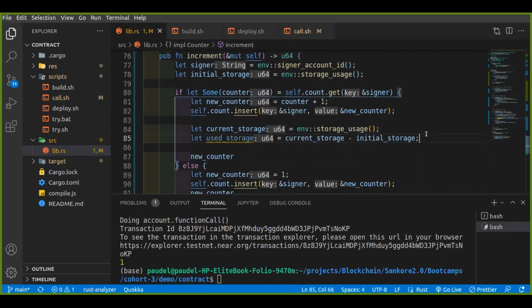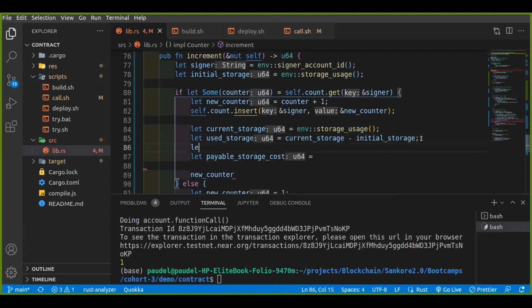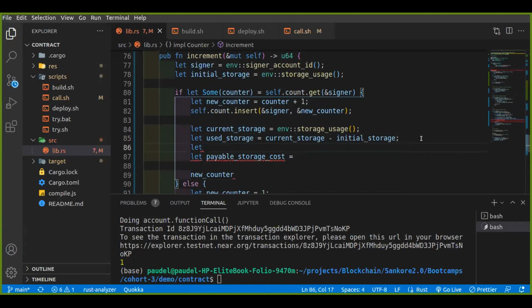So after getting the storage in bytes, we want to get the payable storage cost by the user. To get this value, let's do this over here. I'm first of all going to get the price per storage unit, okay? So the price chargeable per storage unit. Think of it like NEAR protocol is going to charge you 1 NEAR for every 1 MB you store on blockchain, okay? So our unit price is going to be 1 NEAR for every 1 MB. So if you're going to store 50 MBs, then you're simply going to do 50 multiplied by the storage unit, that is 1 NEAR, for you to get 50 NEAR tokens that you need to pay, okay?